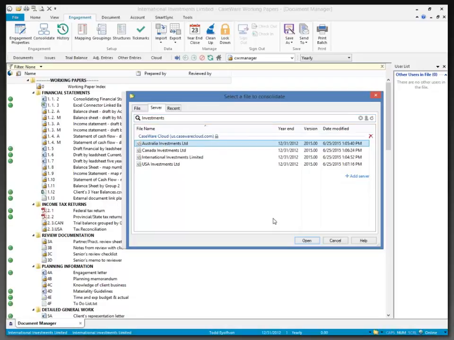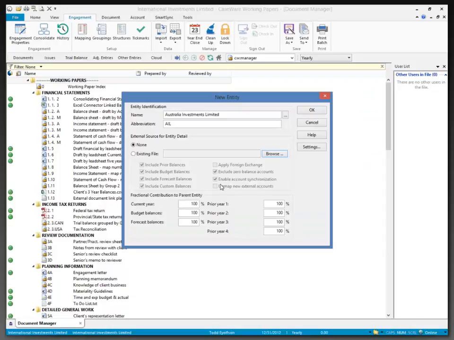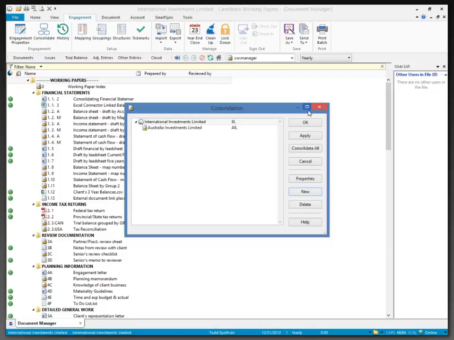So I'll double click on that, or I can select it and hit open. Either way, it will bring in that file. Now you're not going to recognize this existing file path because that's the cloud file path. And I will click OK because everything else is set how I want it. Now, I want to do this once again. So I'm going to click New again.